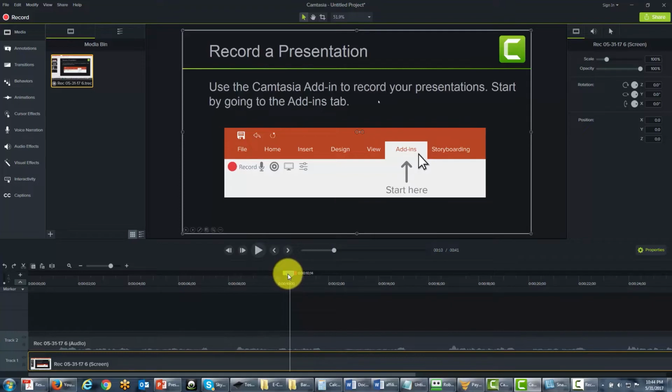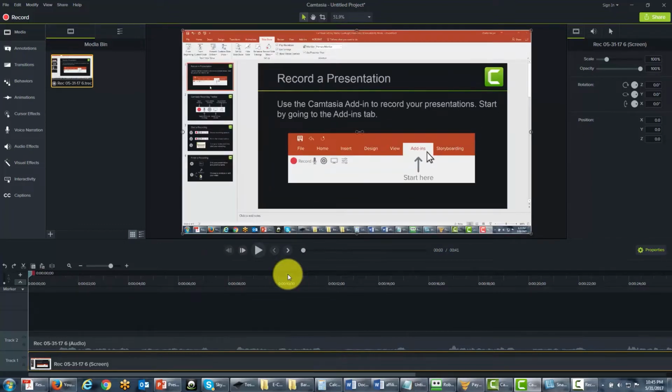So both of these features make it easy for us to go in and do the editing of a particular video. We can actually play the video, and what I'm going to do right now is hit the Control Home button. It's going to take me back to the beginning, and then I'm going to hit the play button.